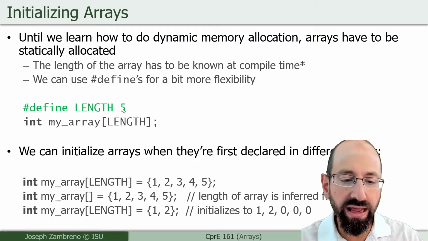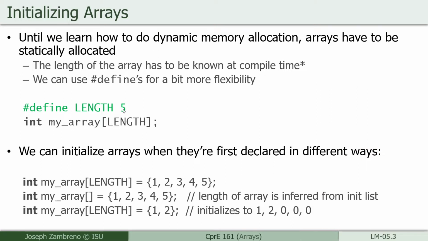This piece of code we have here on the bottom is an important thing to consider. There are 3 different ways when we declare our arrays that we can actually initialize them. First is when we declare the array, we can be very explicit about the length and about the elements inside that array. So here we declare an integer array just called myArray of size length, where length was defined to be 5. And in those curly braces, you can specify those are going to be the elements that initialize myArray. If we're going to fully initialize the array, we don't need to actually explicitly declare the length of the array.